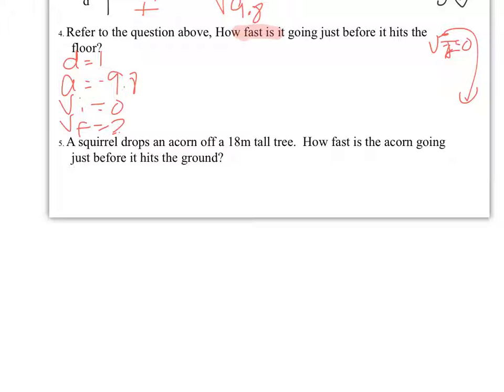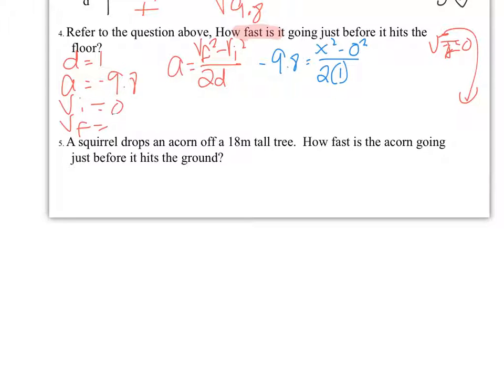So now I'm going to ignore the time because again, I may have messed up in my previous question. So the equation I have with these 4 letters in them would be my acceleration is equal to the final velocity squared minus the initial velocity squared over 2 times the distance. So my acceleration is negative 9.8. My final velocity is what I'm solving for. My initial velocity is 0. My displacement or my distance is 1.